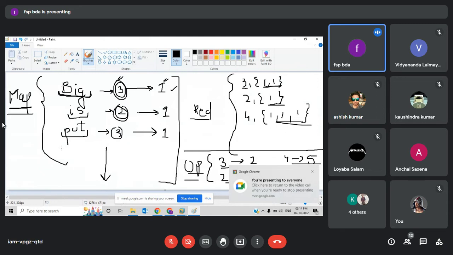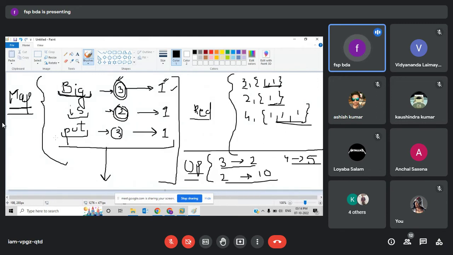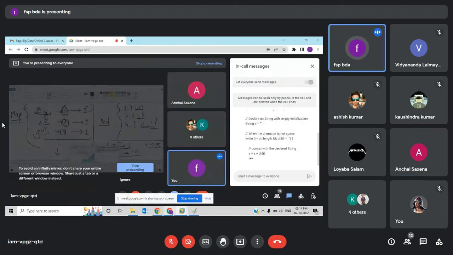So what you can do is try it out. Whatever code you have tried, see whether the mapper logic is working according to this way and the reducer is working this way or not. Or if they have applied something else, then you can look at what they are trying to do and how they have approached this problem.